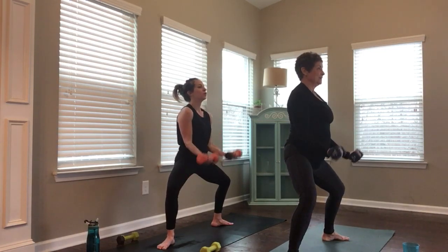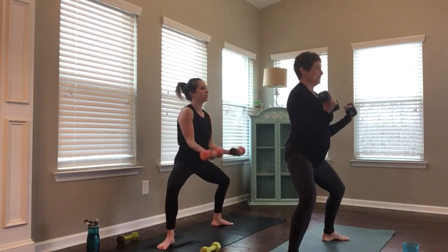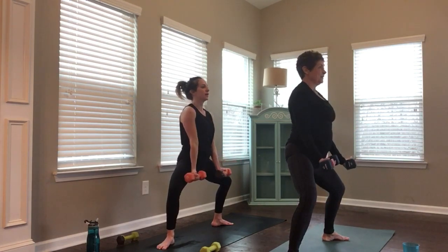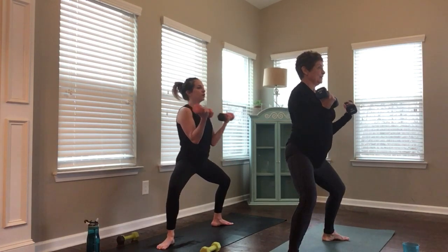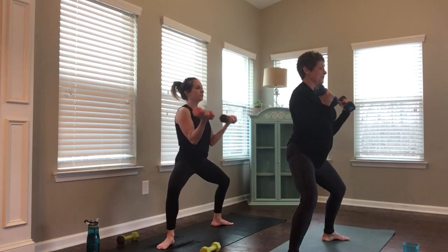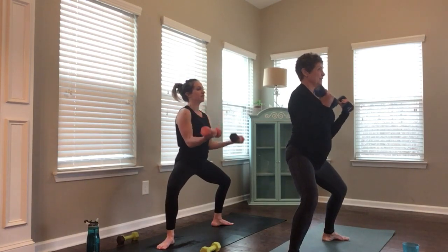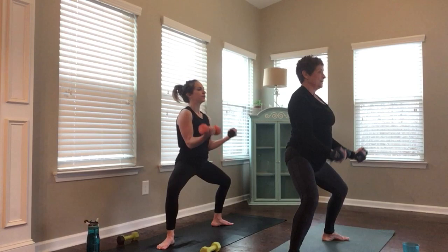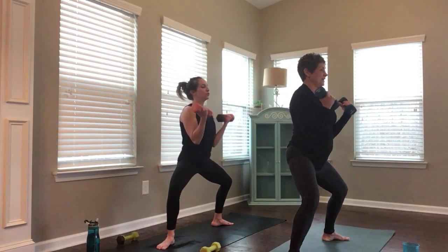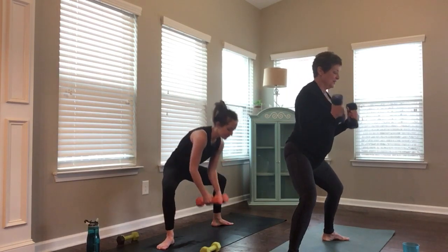Breathe into it. Resist any urge here to kind of swing the weights up and swing them low. Instead, take your time carrying up to shoulders, down towards hips. No locking through the arms, getting that full range of motion here. Good work. Stay with it. Just a few more. Sit just a little bit deeper if you can. Awesome. Another 3, 2, last one, and drop the weights. Whew.